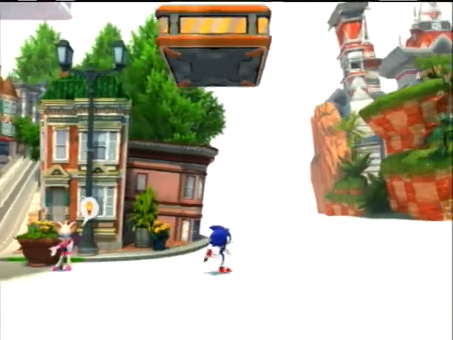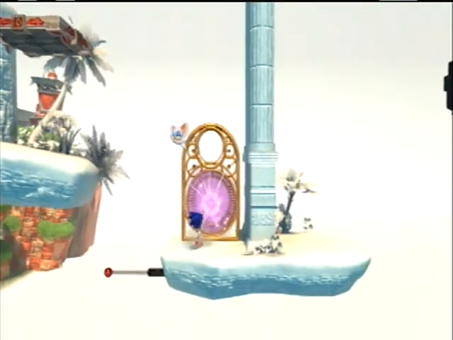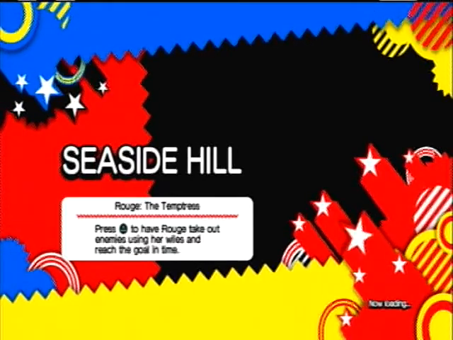But now we are going to be switching back to modern Sonic for a Seaside Hill mission, and this is probably going to be one of the most infamous missions in the whole game. It involves Rouge the Bat. Yeah, and I know that some other commentators did this mission, but honestly, this mission cannot be overlooked. Ladies and gentlemen, this mission's called Rouge, the Temptress. Press triangle to have Rouge take out enemies using her wiles, quote unquote, and yes, I just added those in, and reach the goal in time.